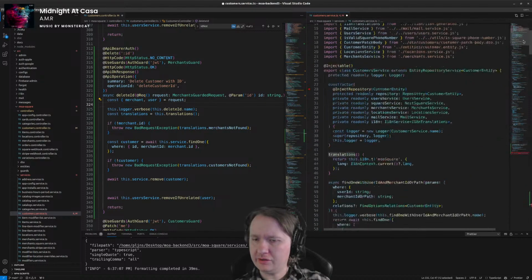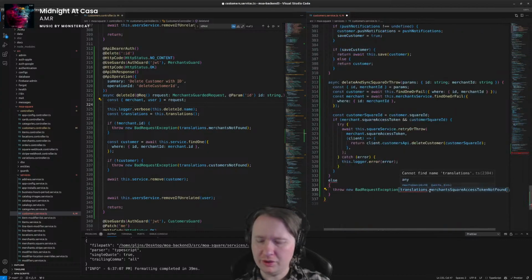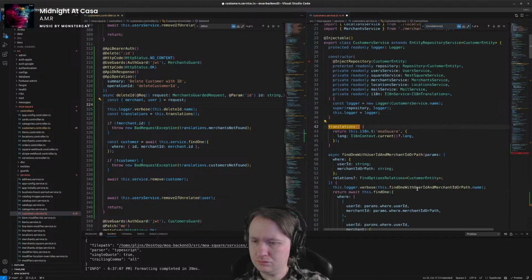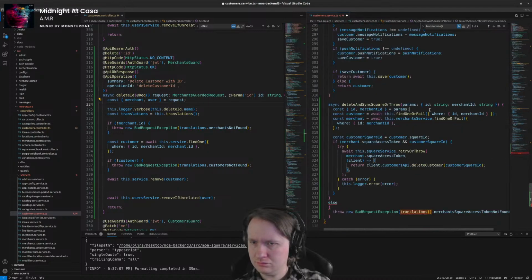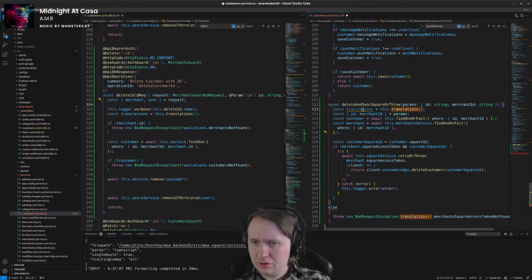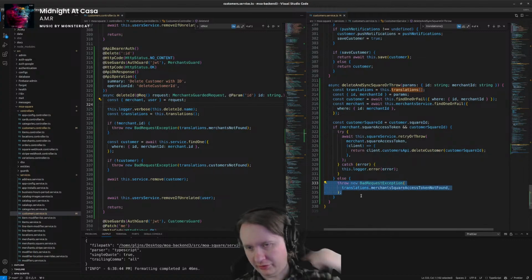So right, I don't think this has X. Oh, it does have translations. Okay. Do I do it like this? I'm not sure I totally agree with this particular approach. What do you mean? Oh, what am I doing wrong here? Oh, is this outside of the... I think that's an acceptable error message.